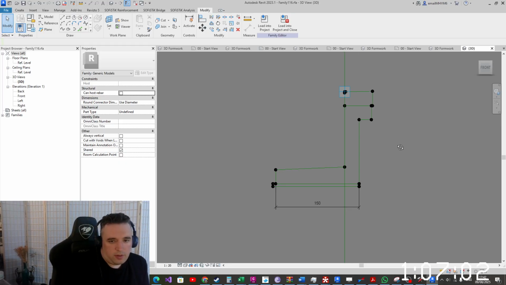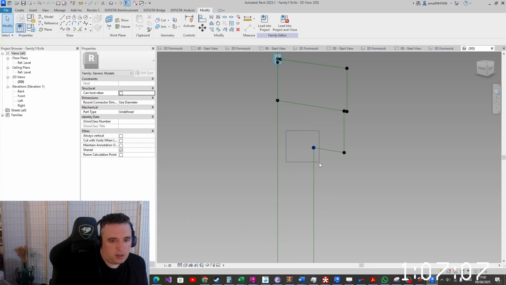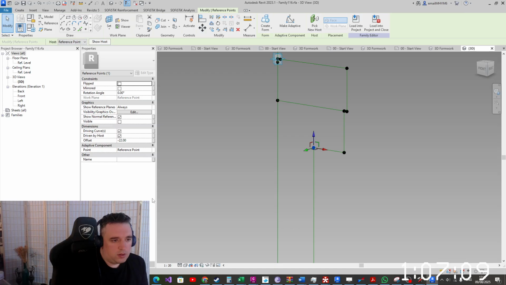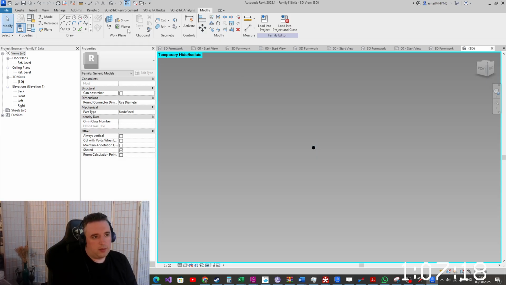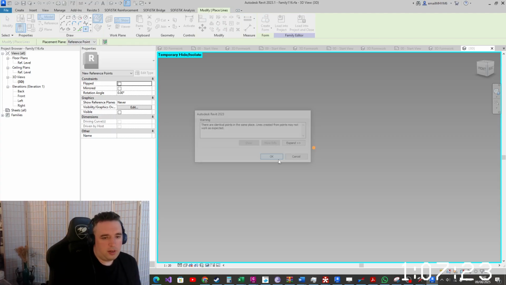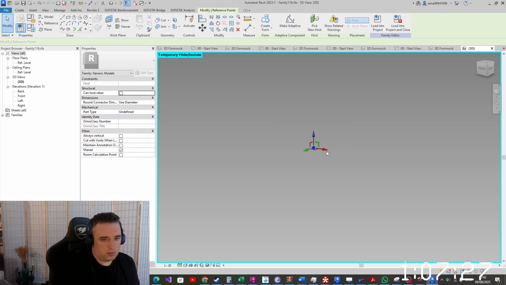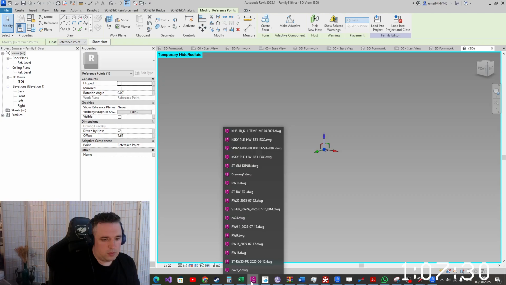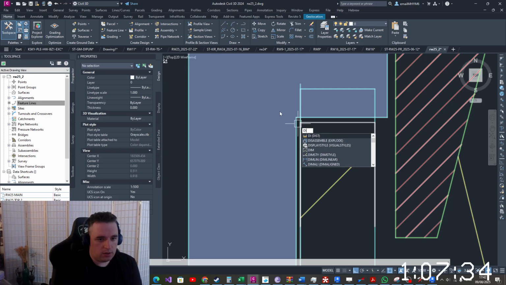So now we already have something to work with. We don't start from scratch. So let's isolate this. We're going to make the part representing the panel elements.